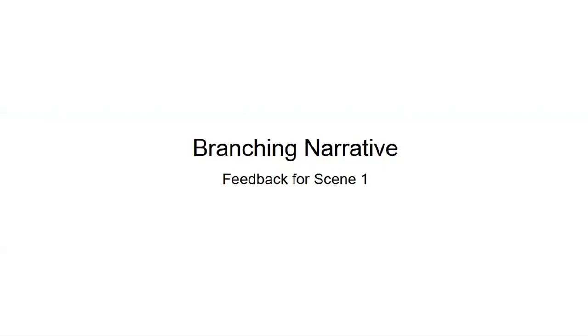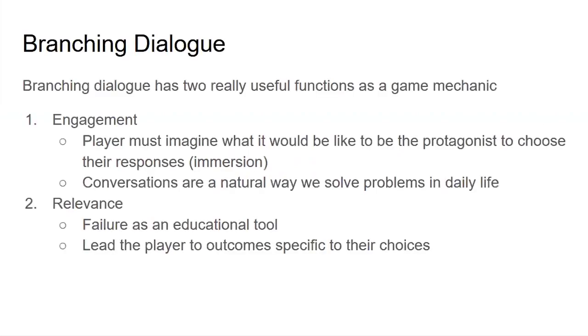All right. So with branching narrative, you have 2 really useful functions when you choose branching dialogue as a game mechanic. You have engagement, because you're taking the player and you are asking them to imagine that they are the protagonist in your story. You're asking them to choose their responses based on how they would personally react. And also, you engage them because conversations are a natural way we solve problems in daily life.